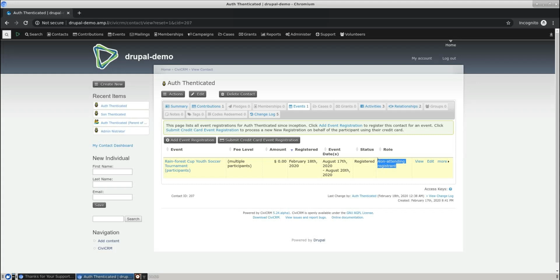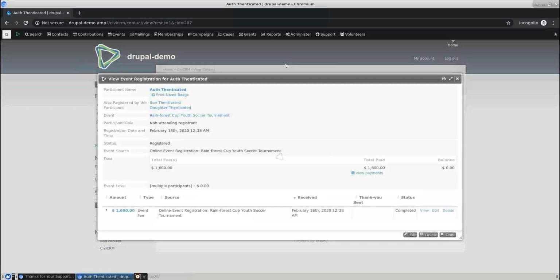So he does have an event record, a participant record, so to speak, but he is in a role of non-attending registrant. When we view this, we see that also registered by this participant were these 2 people, son authenticated and daughter authenticated. And we'll look at those in a moment. We see also that the payment is associated with him, with the dad, for $1,600. That's $800 for each of the 2.